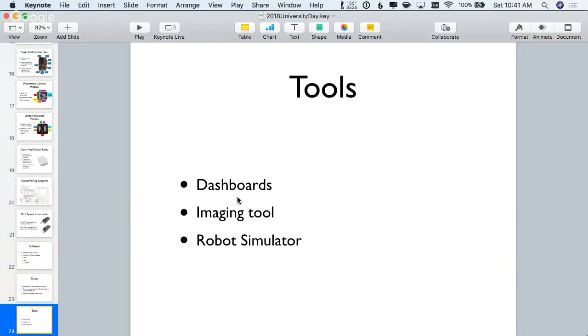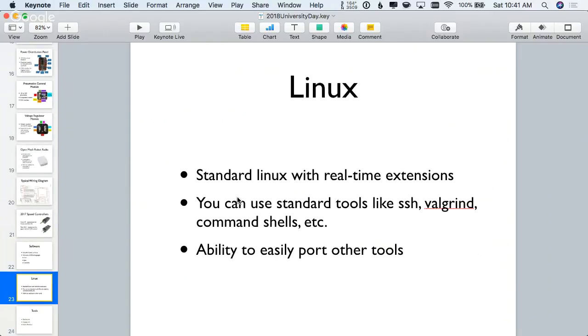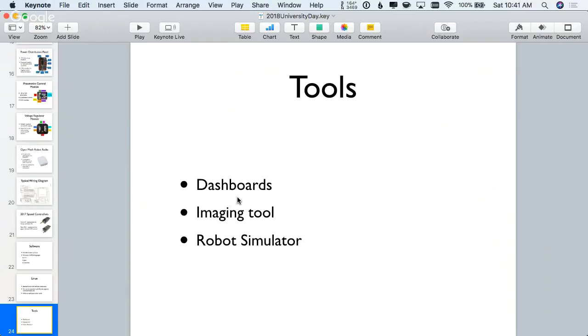Okay. So ever use Linux? Like have it on your laptop or something? Yeah. So if you're a Linux person, since it's Linux on the RoboRio, you can just SSH to the RoboRio. It means you can connect to it with a terminal and you can type in commands and see what's going on, and you can install other software packages onto the RoboRio and all that kind of stuff. I mean, we don't guarantee that there's compatibility, but you can try all that stuff and play around with it. And if you really break it, you can always just re-image it and you get back to the starting configuration.